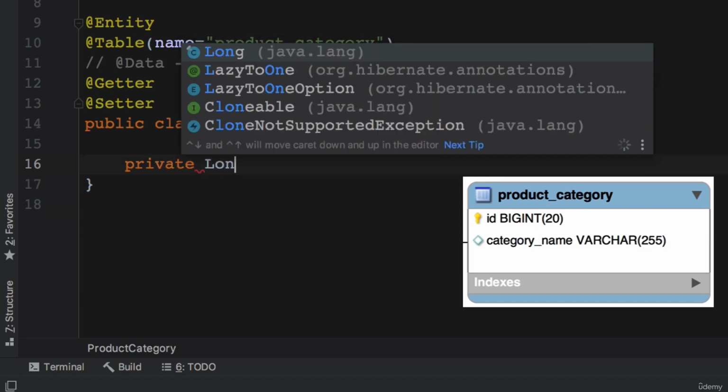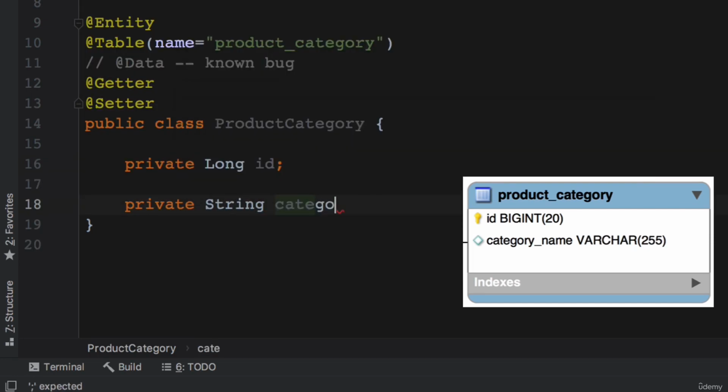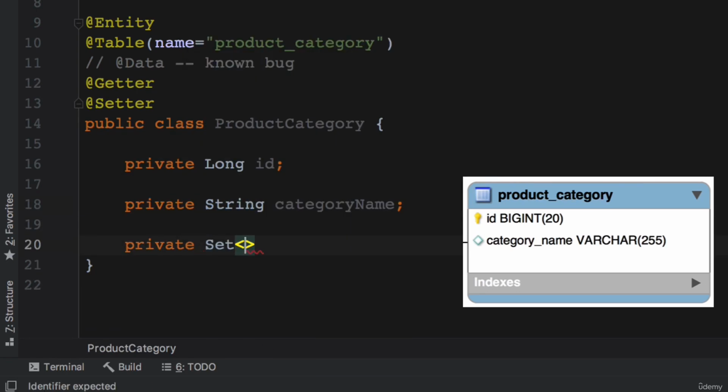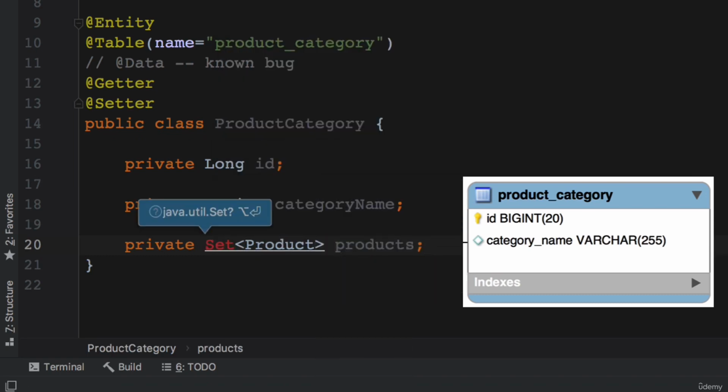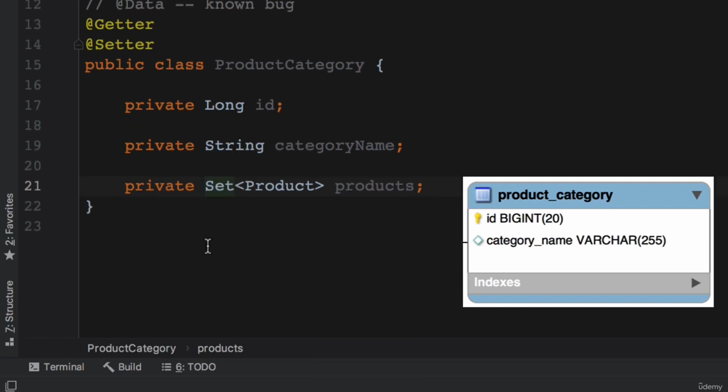So we'll define our fields here for ID, category, and products. And then I'll just add my JPA annotations here.